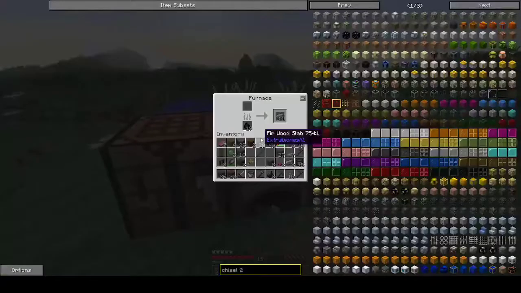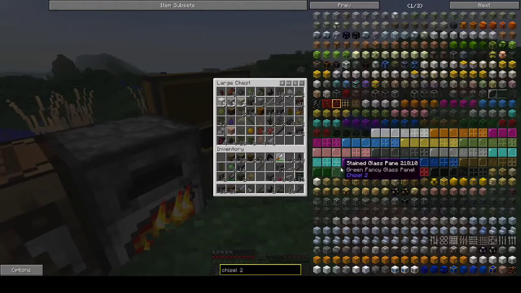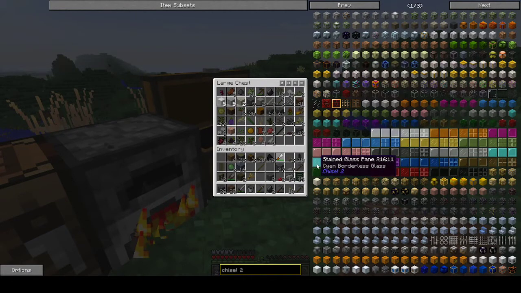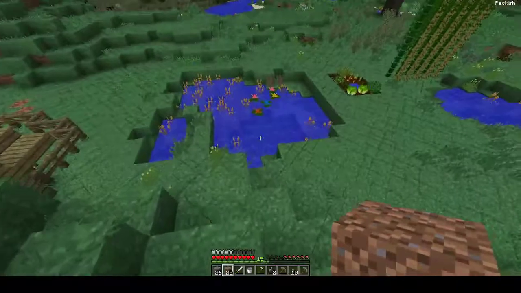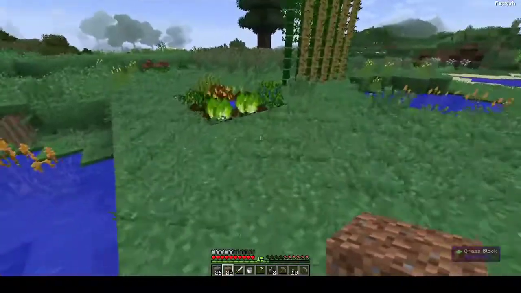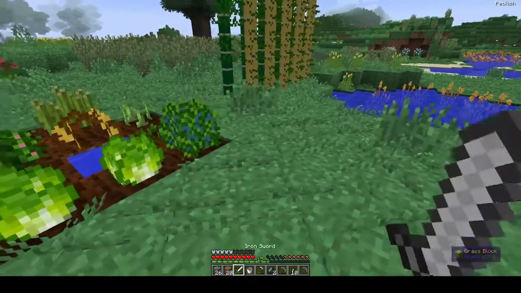Did I cook food? Oh, I cooked iron. I do have a few pork chops that we could cook up. Any other raw food in here? No. Okay. So food is a thing. Hopefully we'll start growing some crops. We could plant some more, but I've needed to eat. Oh, the blueberries are done.